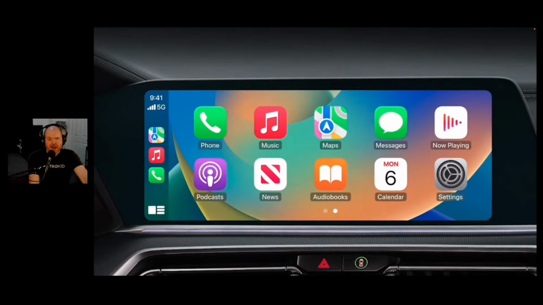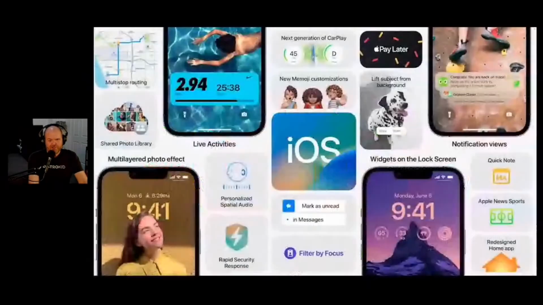CarPlay can now drive your car. Not quite, but this one's interesting. So for those like me who have CarPlay that looks like that, now CarPlay is actually going to expand. Some cars are going to be built with virtual dashboards where Apple CarPlay can show different information on your dashboard. Anyone else find this slightly terrifying, or is it just me? Yeah. So when your iOS crashes, your car does too. Maybe not. Go check that out if you're into your CarPlay stuff.